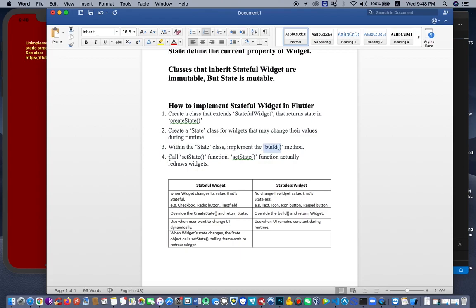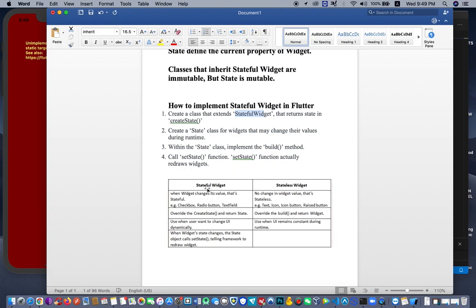And inside we also have to call the setState function, and the setState function actually redraws the widget. It means that anytime there is a change in the state, it will recreate and draw that on the screen, and then return or show it back in the build method, and then the build method will be picked up by the superclass, the stateful widget, from the extended one here. Okay, so we're going to see how it actually works in real life.